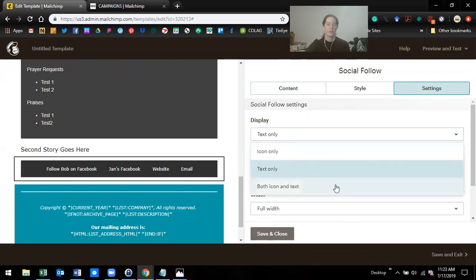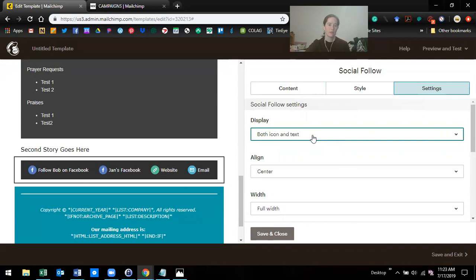Or you can change it to both icon and text. This is typically the one that we recommend because most people recognize what those little icons mean. And then we also want the text there so that they know what that icon's going to be for in this newsletter. If you have a husband and wife's Facebook, you want to have that text there so people know whose Facebook they're clicking on.